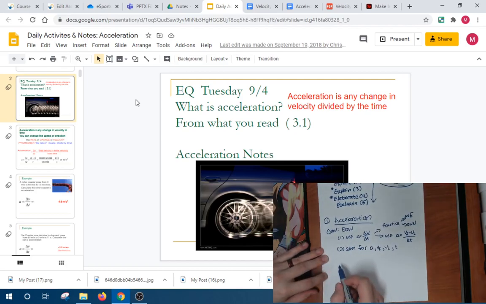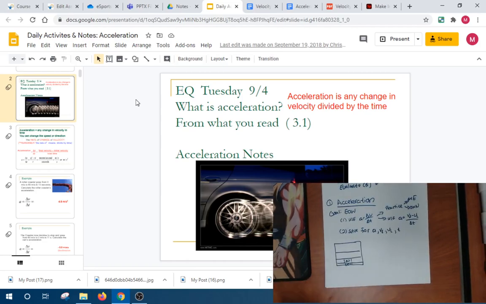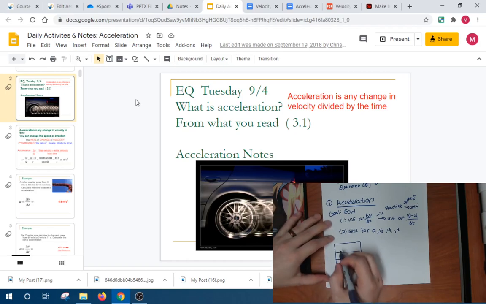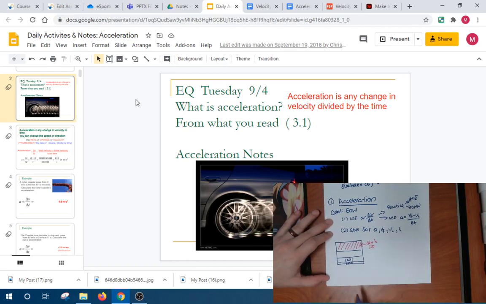Now, when it comes to acceleration, let's just use this block as an example. Every level represents a skill. There's a skill. There's a skill. There's a skill, and it gets bigger and bigger as it goes up, right? Those are all skills. You have to understand that when you teach online, you cannot teach face-to-face. It is almost impossible to get all of these skills taught. So this purple right here, this is what you can't do. I like to think of it as this whole thing right here.